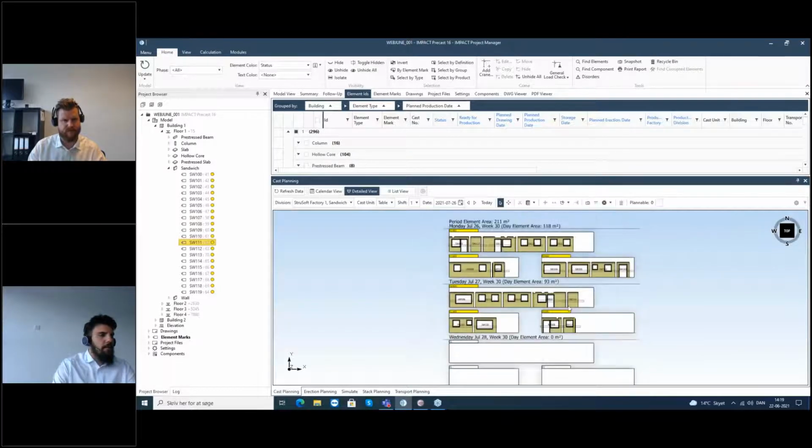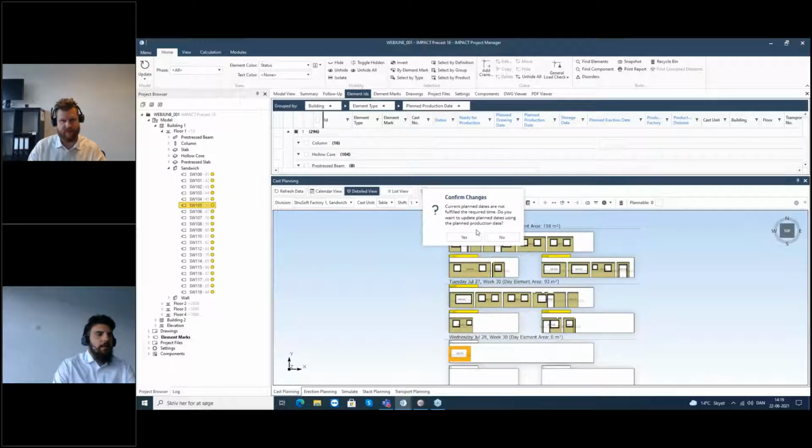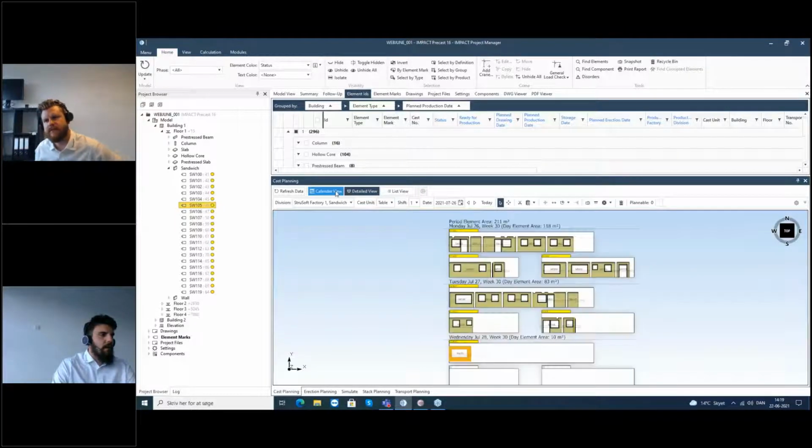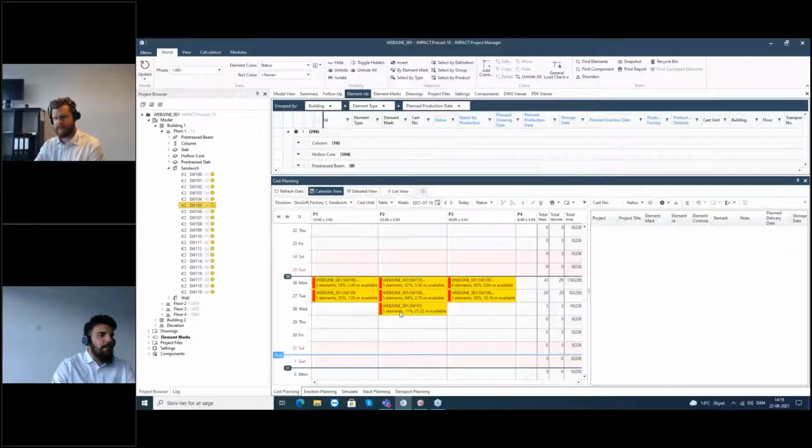So here, for example, if I wanted to move things around, or maybe I had already elements planned beforehand, I could easily take my sandwich wall and move it to the next day, and so on and so on. The software will ask me again if I want to update the dates. I will say no, and I will move on, right? So going back to my calendar view, everything is getting optimized at the same time, live. So I moved one element down, one element went already down.